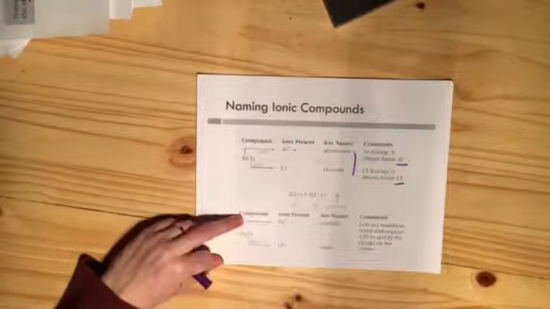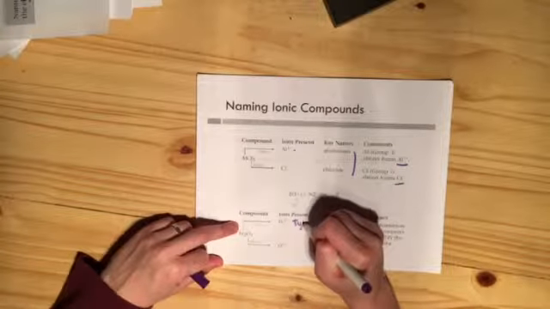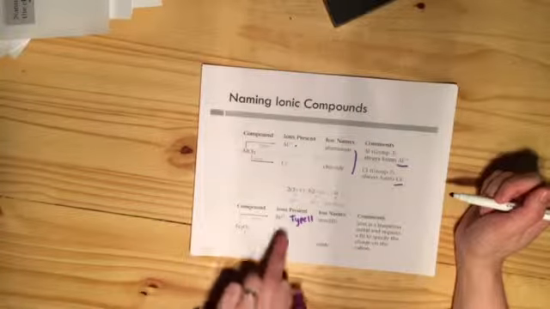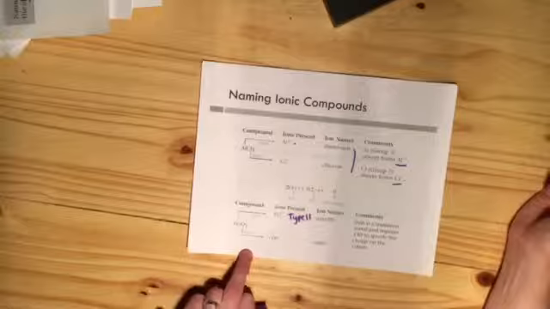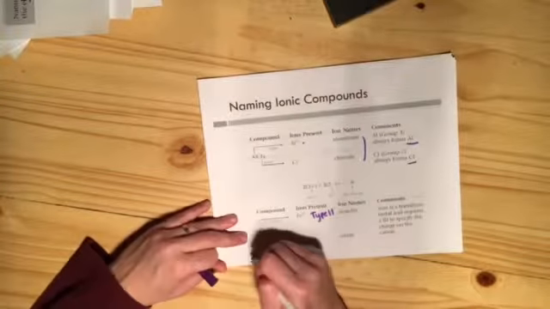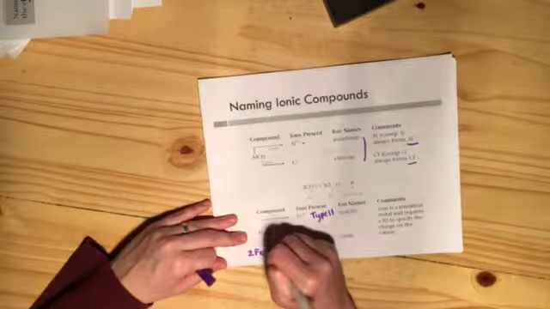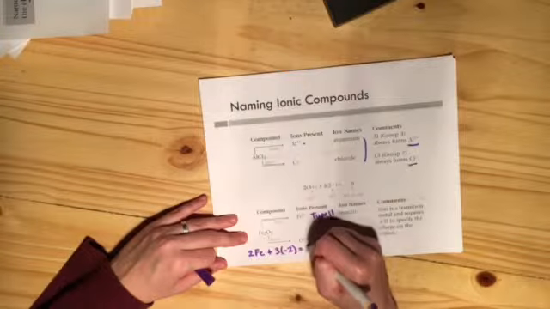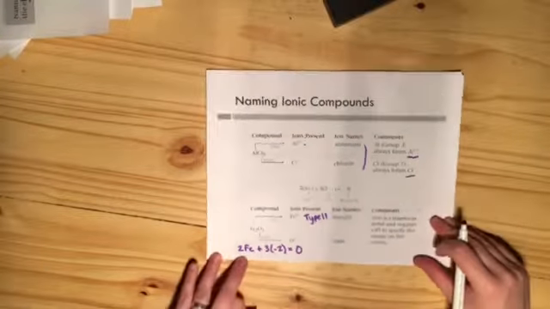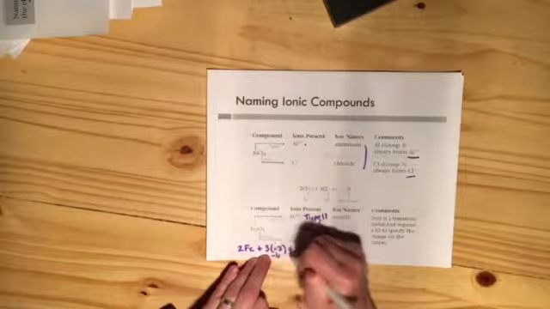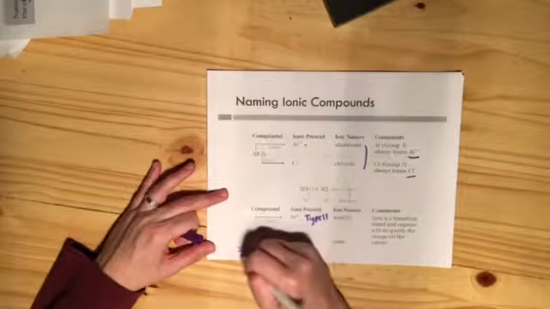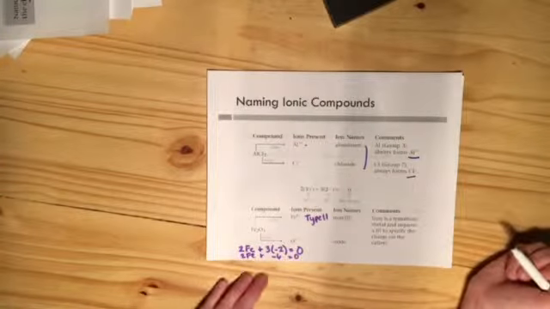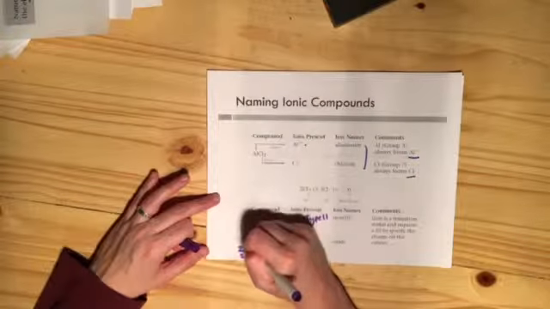Here, Fe2O3, the cation is type 2. It's a transition metal. And so we have to figure out what the ion present is. It's plus 3. And the reason here is because you've got 2 irons plus 3 oxygens that have a -2 charge, and that has to equal 0. And so this is -6, that has to equal 0. So 2 irons plus a -6. If you move that over, divide by 2, it has to be +3.